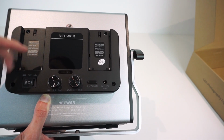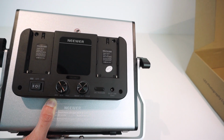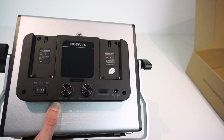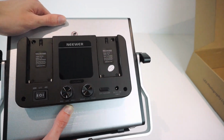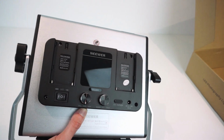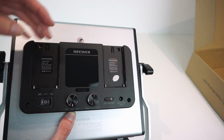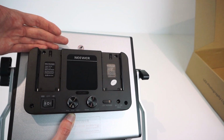These take standard Sony F550, F750, F970 batteries, which are very standard batteries used for camcorders. And because they're so common on camcorders, lots of LED lighting panels have adopted them. So they're really cheap to get fairly generic batteries that'll fit these, as well as external chargers. Apparently you can run it on one battery or two, and running it on two will give you extended lifespan.